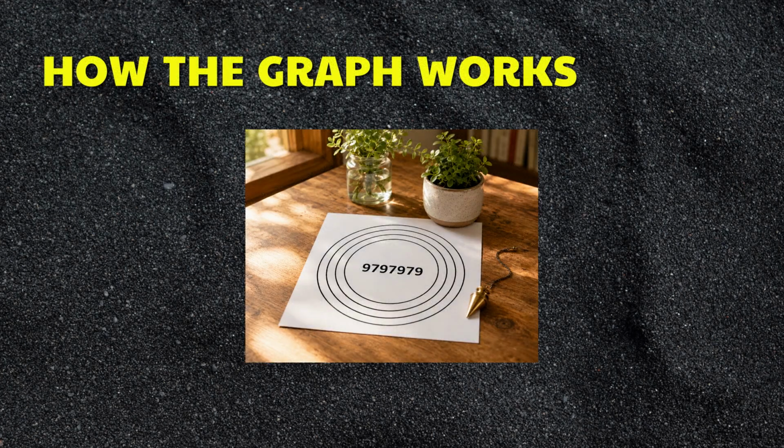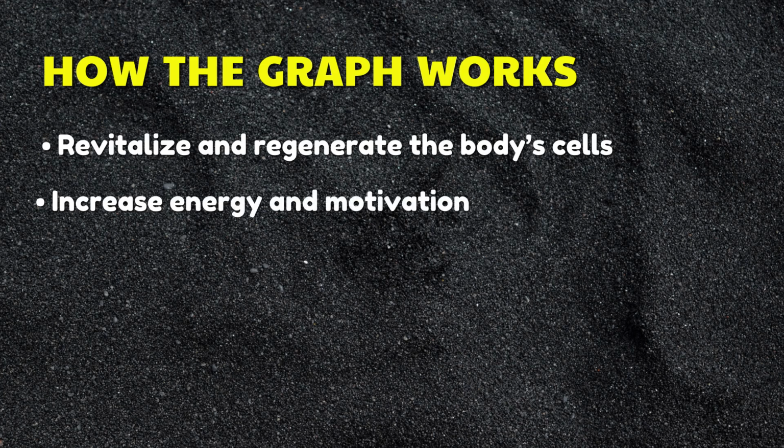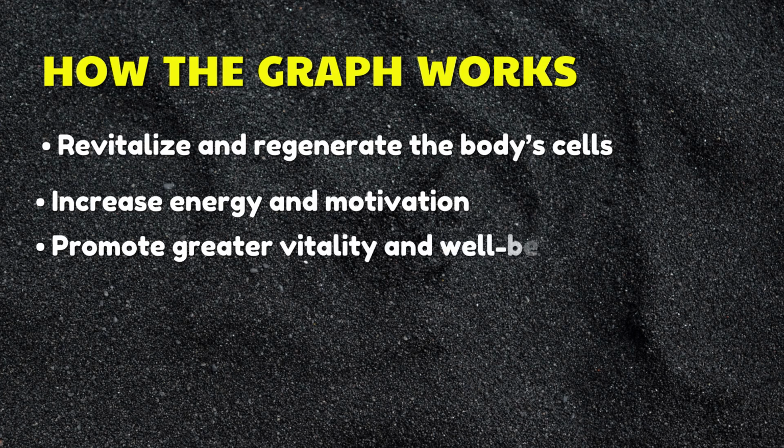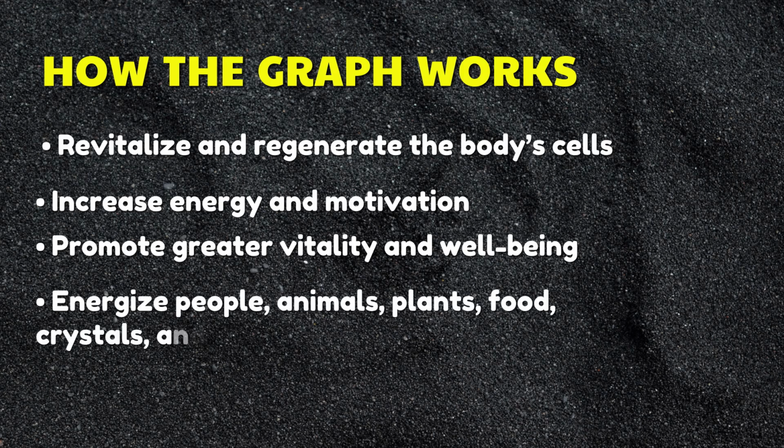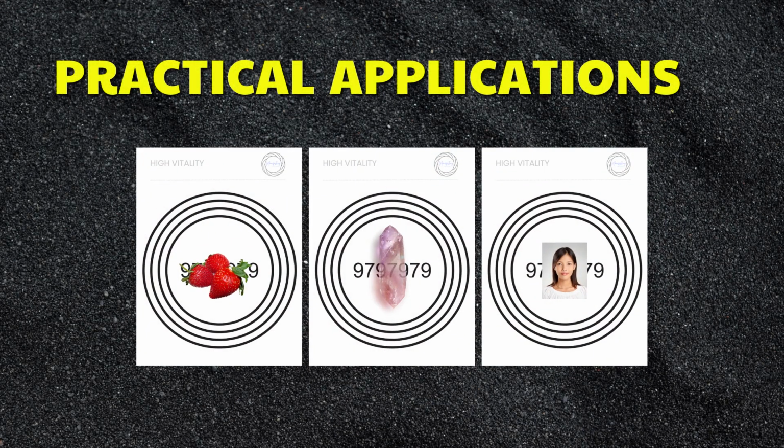The high vitality graph is traditionally believed to revitalize and regenerate the body's cells, increase energy and motivation, promote greater vitality and well-being, and energize people, animals, plants, food, crystals, and objects. The high vitality graph is considered a strong and versatile radiesthesia graph. Its ease of use, combined with a wide variety of applications, makes it a tool used by both beginners and experienced therapists alike. Now I'm going to show you 3 simple ways you can use it.